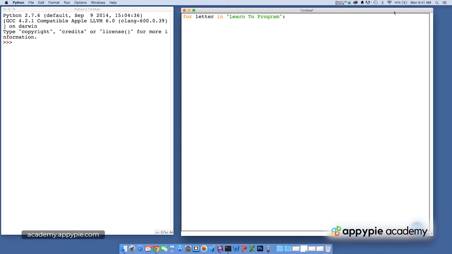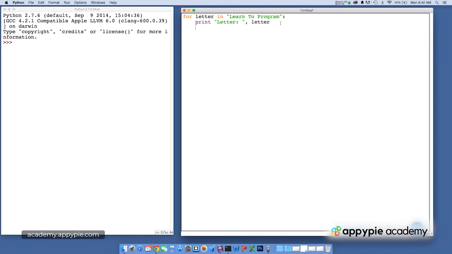So what we're going to do is print each letter. Letter in the for loop becomes a variable, and each one of these will be letter. So first time through the loop, that's L, then E is letter, then A, then R, then N, then the space, and we'll print them all out.